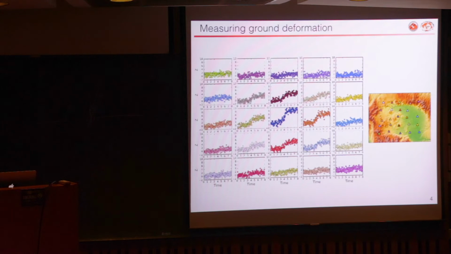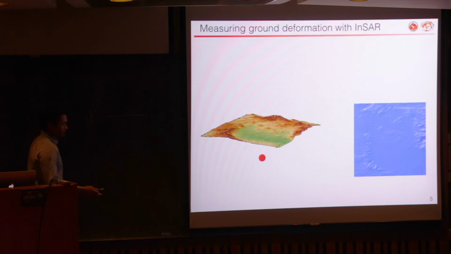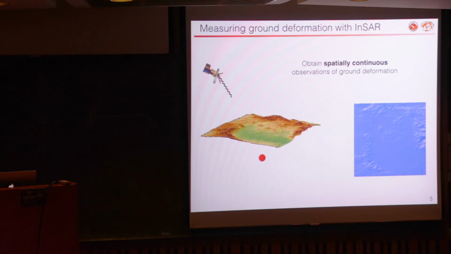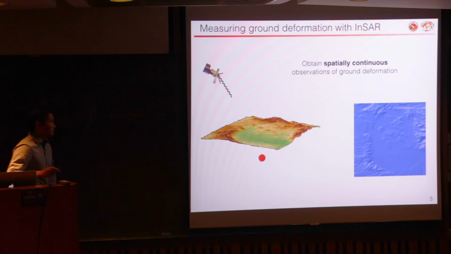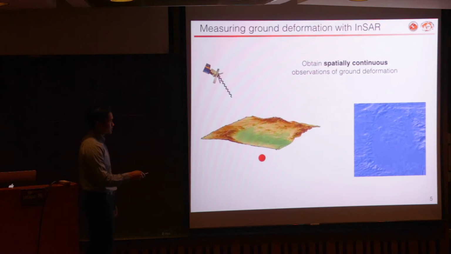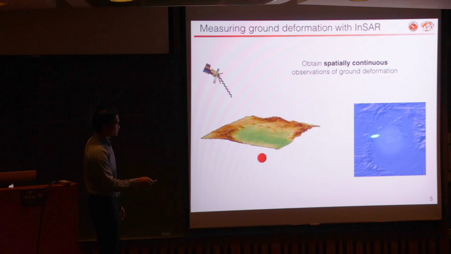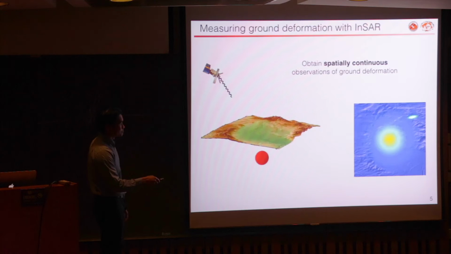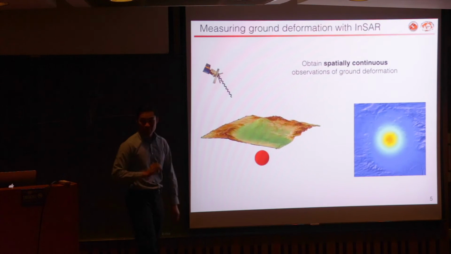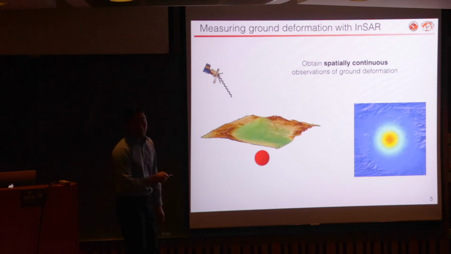And let's say if you want to take the horizontal components, then you have 3 times as many data to look through. And then someone says, you know what, we can actually do a really good job if we have InSAR time series. So InSAR would give us spatially continuous satellite-based observations of ground deformation. And so when we do that, we can measure both the periodic effects as well as the transient uplift event. Now we have 1 million data points instead of 25. And now your work became much, much harder.